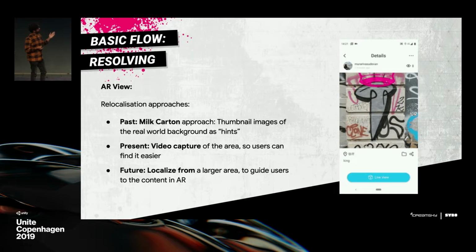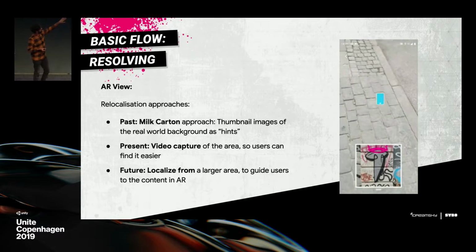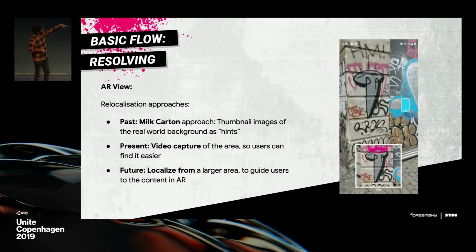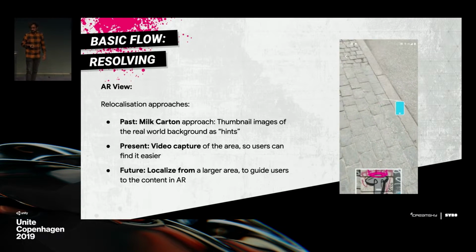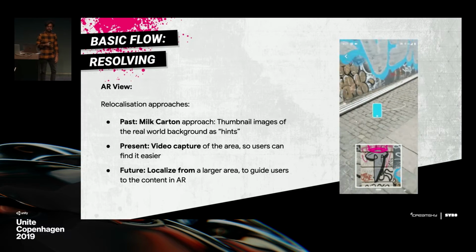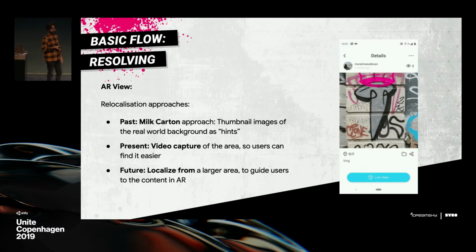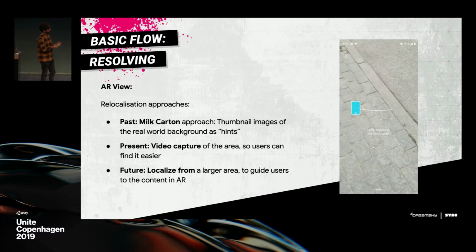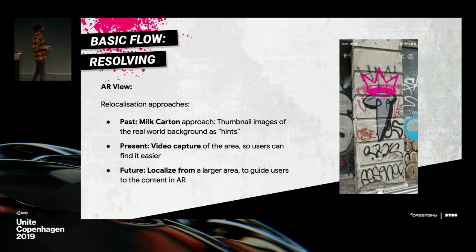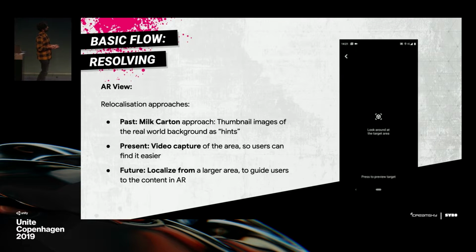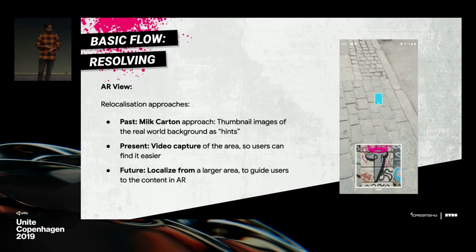And this, we found, works quite well if the surface that it was made on is quite visually distinct, as in this example, you see it's a fairly distinct featured surface. But when there are situations where this art has been made on surfaces that are quite generic or sort of repeating, which we know we shouldn't do, but sometimes they might be, we find that users then don't know exactly where to look.